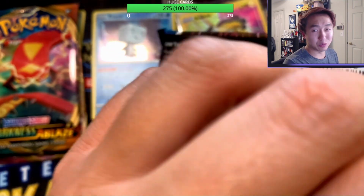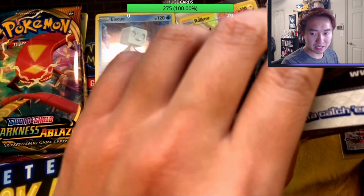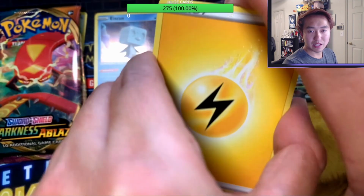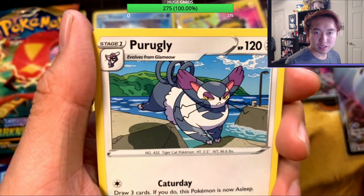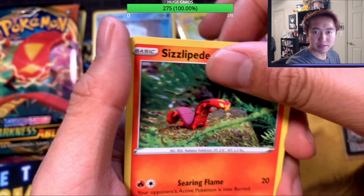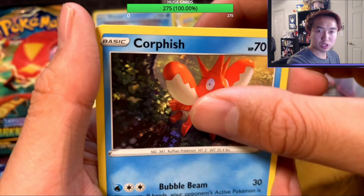So next one's going to be Battle Styles with the Trainer. This is pack number, I think 12? Yeah, no, not 12. This is pack number 10. Get rid of this guy. Alright. Foil to the front. It's going to be a Psychic Energy, because I'm a Psychic. It's getting an Electric Energy. It's going to be Experience Share, Purrloin, Tower of Darkness Single Strike, Mankey Single Strike, Sizzlipede, Baltoy, Timburr, nice, you got a little Timburr, a Corphish, yes!